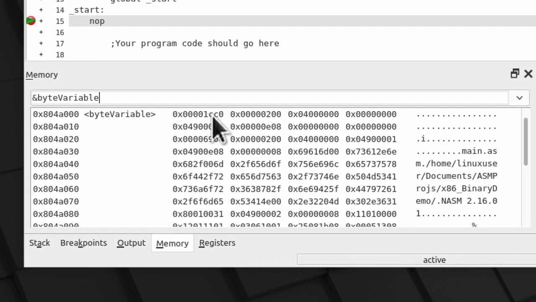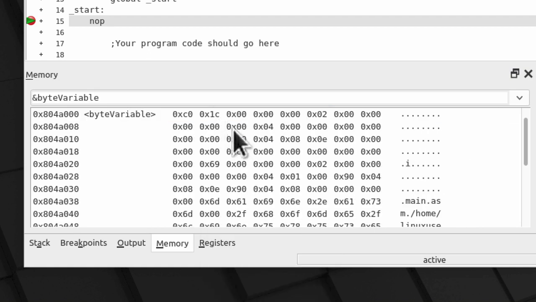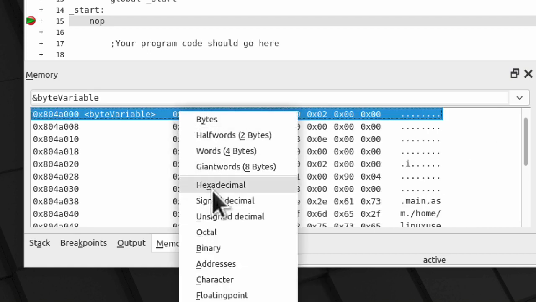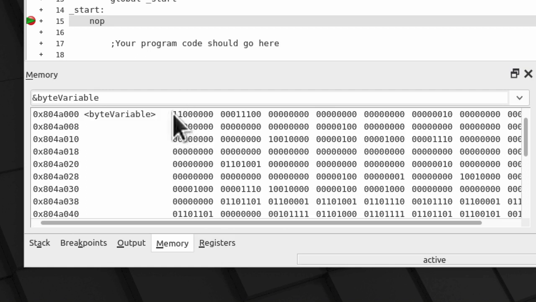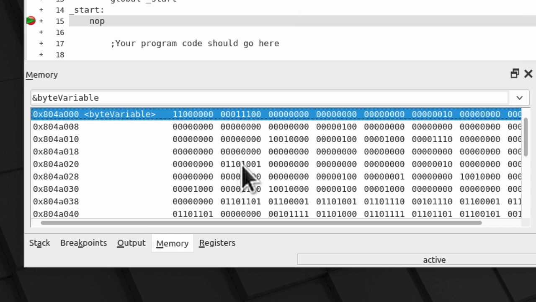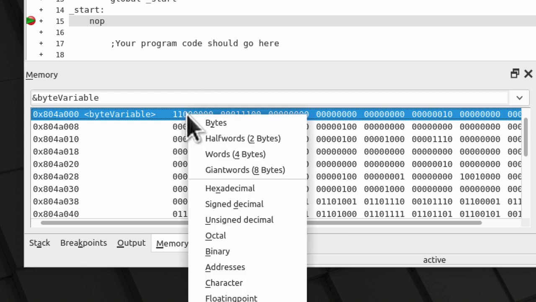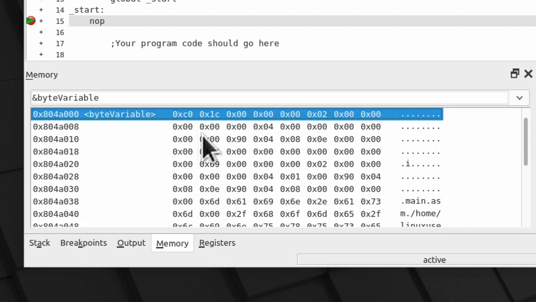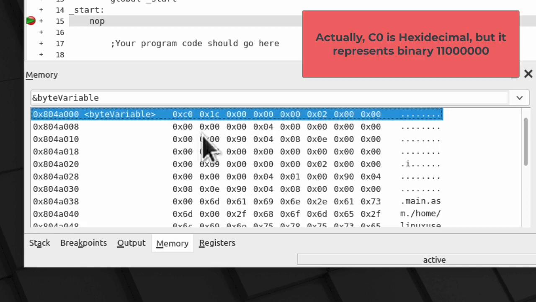We can see our C0 there. I'm going to right click on this. I want to look at bytes. I'm going to right click on it, and I want to look at it as binary. And there is C0. So C0, which is a decimal 192, is 11000000, I believe. So 11 and 6 zeros. I can also look at this by right-clicking on the debugger. Under memory, I can look at it as a hexadecimal C0. And that's binary. That is what binary looks like.